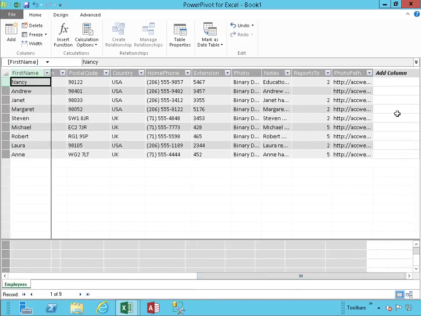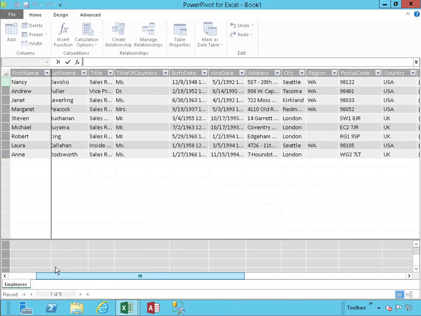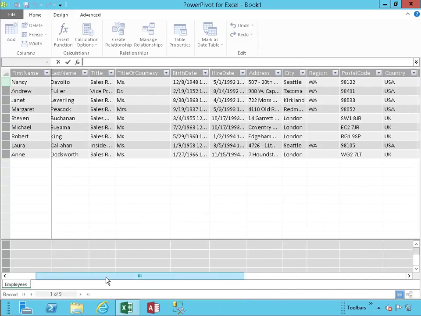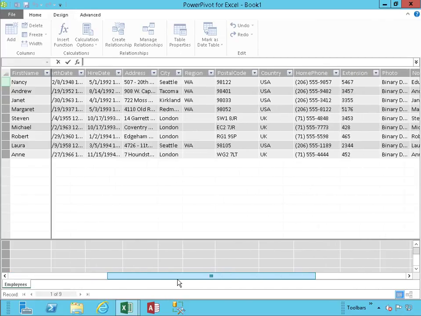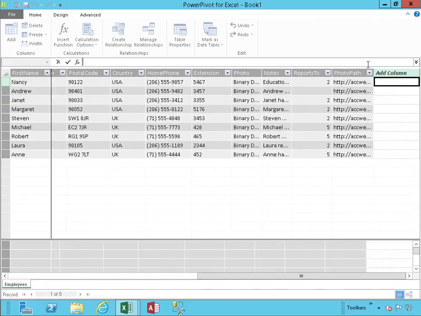We're going to scroll to the far right and create a column. The column is going to be containing the columns which are title, first name, and last name. So we're going to just create one single column containing the first name that we see here, last name, and the title. For that, we're going to be just concatenating.